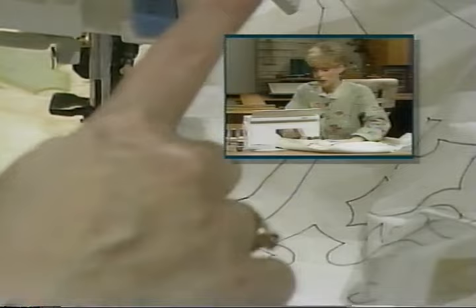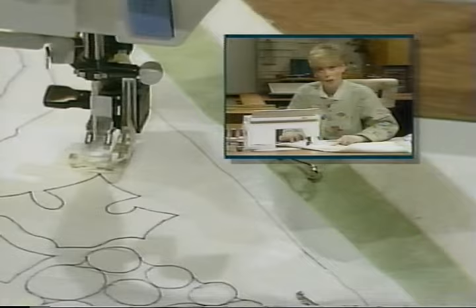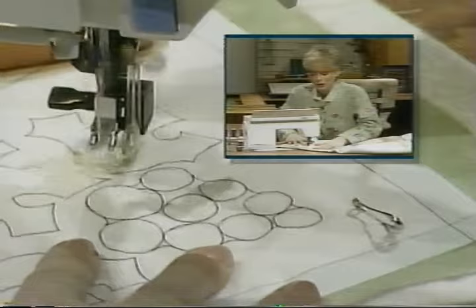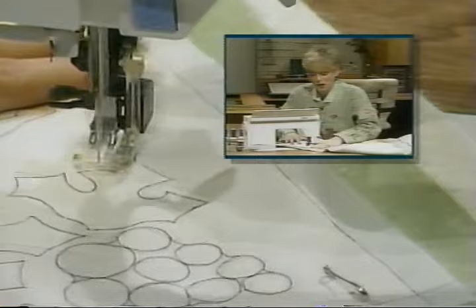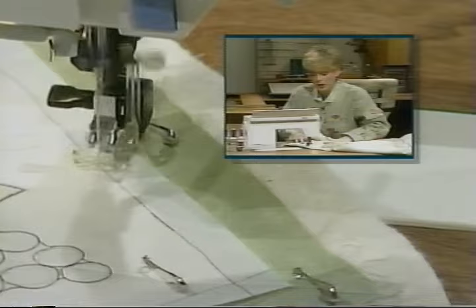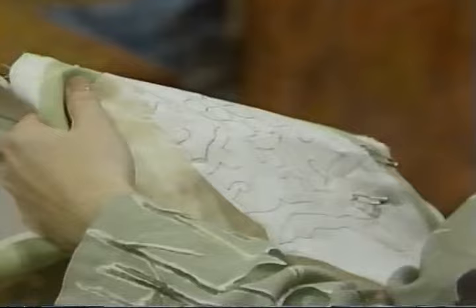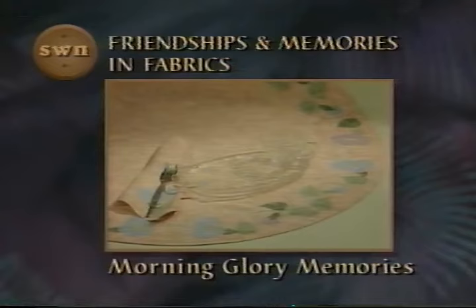Now I'm going to go over to the paper area — instead of following the appliqué, you follow the design on the paper. No one's going to know the exact shape, so if you go outside the edges, the paper will be torn away and it will look perfect. I'll make another tendril, go into the border, and then show you how to tear away the paper. Hold your thumb or fingers next to the stitching line and tear — it tears away quite easily. If you didn't get it all, just help yourself with tweezers. You can see how easy it is to get the personalization added to this great quilt block.